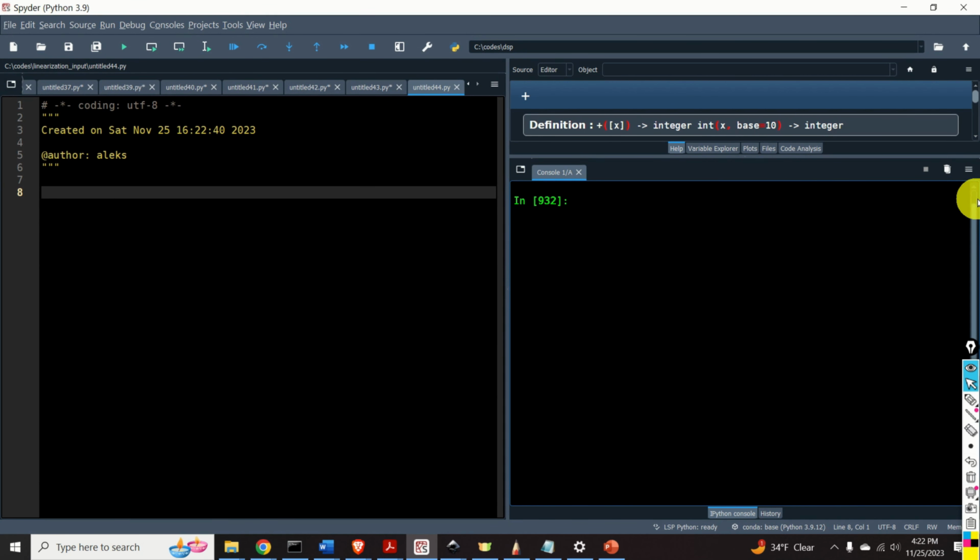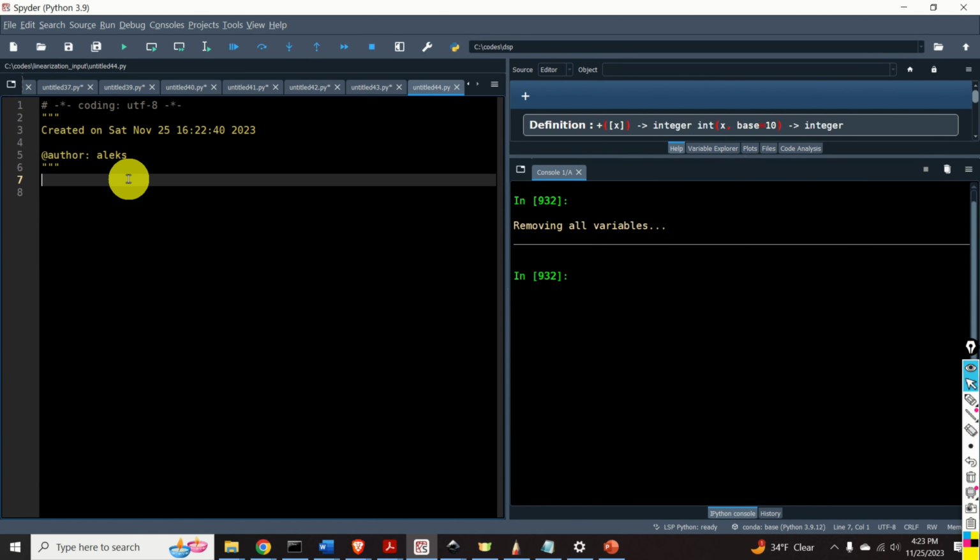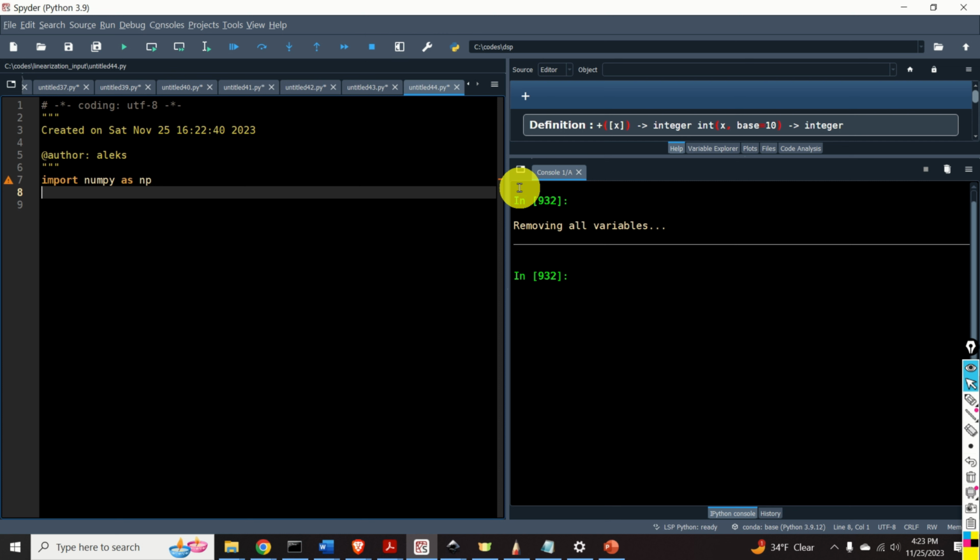Okay, let's start with implementation. The first step is to import the necessary libraries. First, we need the NumPy library. Then, we need to import the SymPy library. The SymPy library is a very powerful library for symbolic computations. From SymPy, import star.